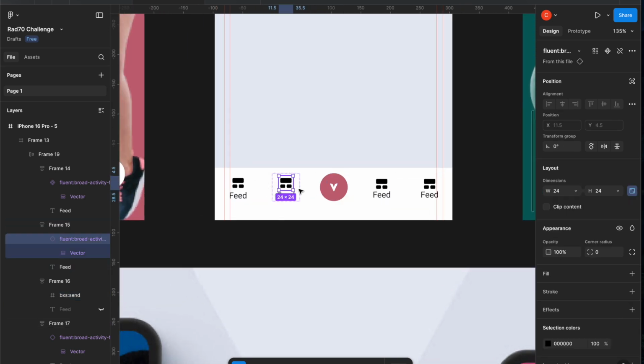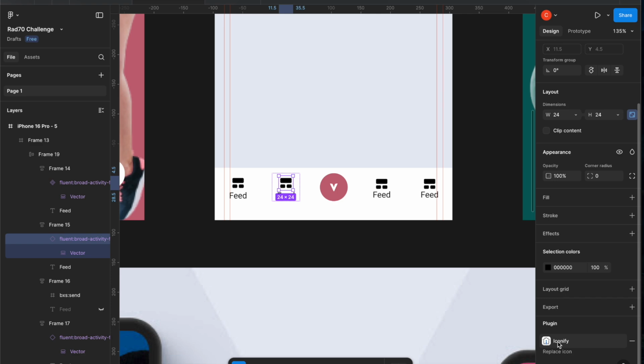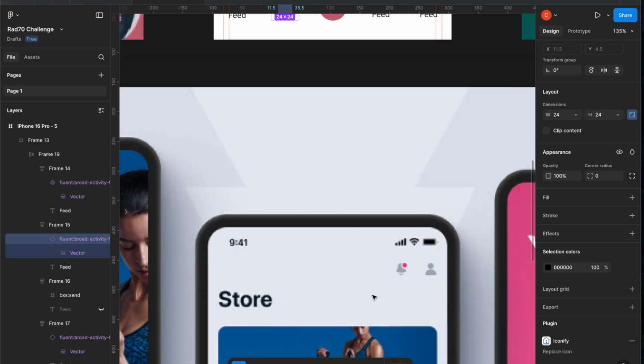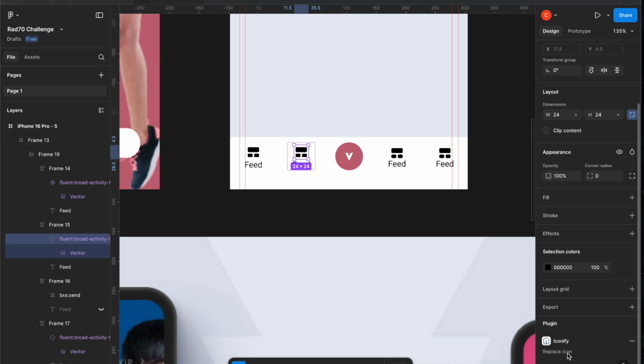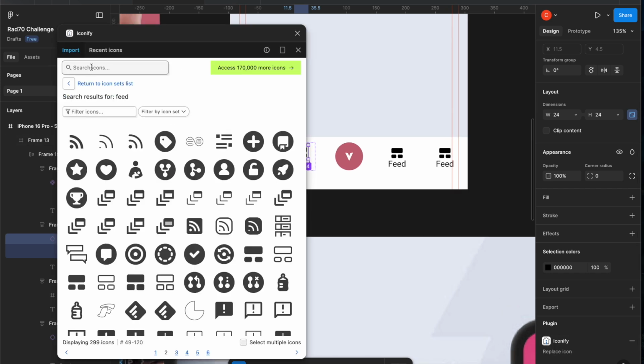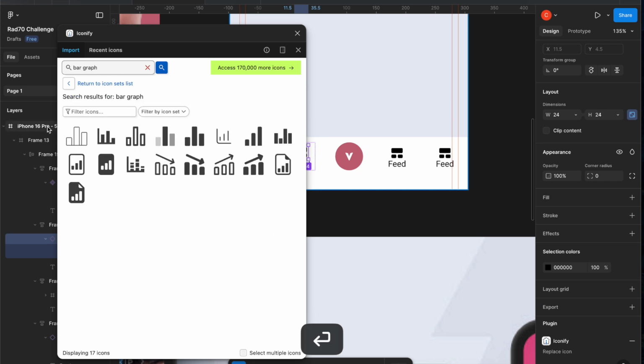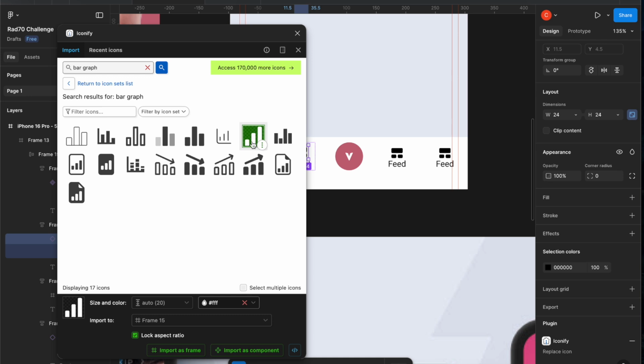Alright, so fun thing about Iconify is now I can come in here and I can say replace icon. And so we have progress here. It looks like a bar graph, so I'm going to look up a bar graph. Go with this one.